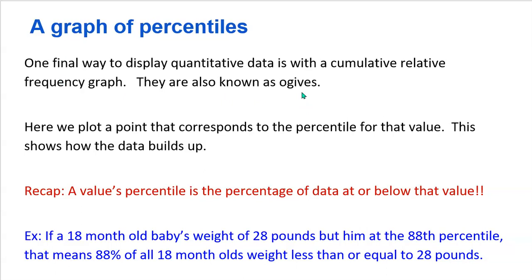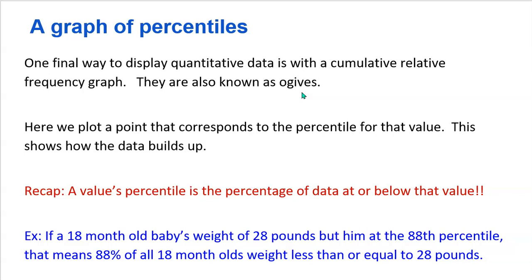Anyway, here we plot a point that corresponds to the percentile for that value. This shows how the data builds up. Obviously, bigger values are going to have bigger percentiles. Lower values are going to have lower percentiles. If you're wondering what a percentile is, maybe we should review that real quick. A value's percentile is the percentage of data at or below that value.